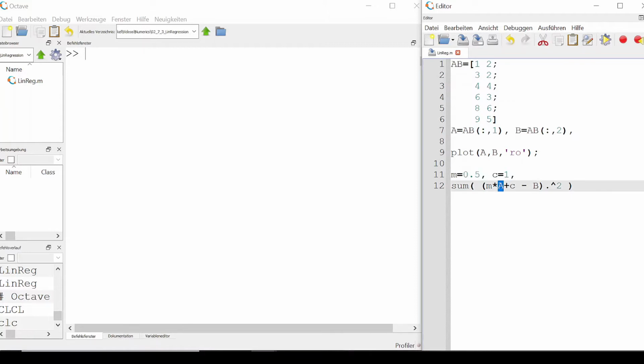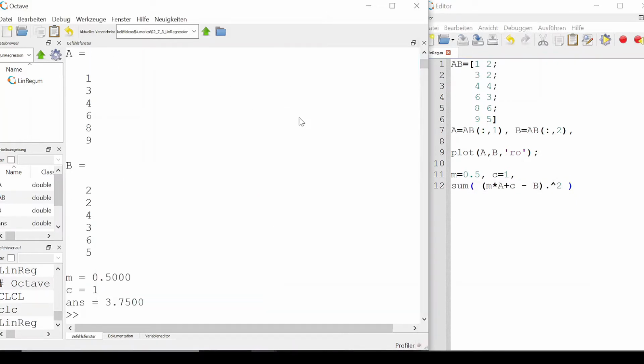Then we take all of these points and calculate m times these points plus c, subtract the b value, square this deviation, and sum all these squared deviations. Let's run that code. Here we see the a values, the b values, our assumed m and c, and we get the sum of the deviations to be 3.75.